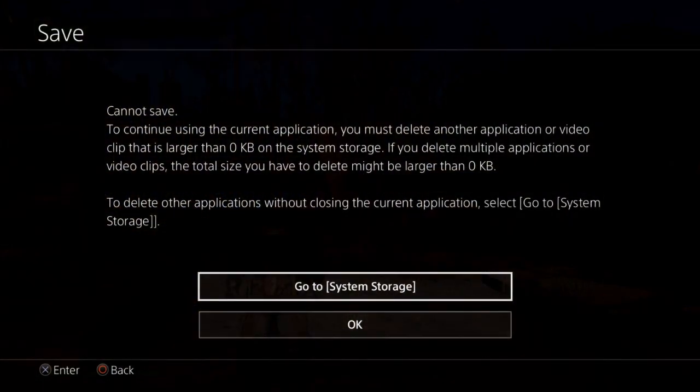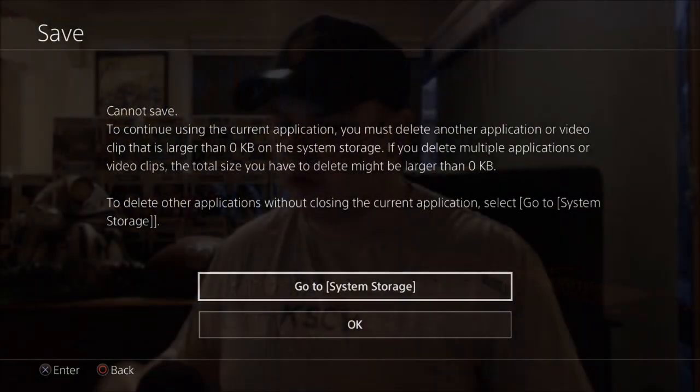So I will be showing you the full tutorial on how to get rid of the 0 kilobyte glitch, all this type of stuff. Of course, I will also be talking to you about what the 0 kilobyte glitch is and how it is caused, because not only is it from skins in the Creation Club, but it is also from mods. I've found a lot of skins and textures that are done in mods can also mess up your game as well. So all of that and more will be explained in this video.